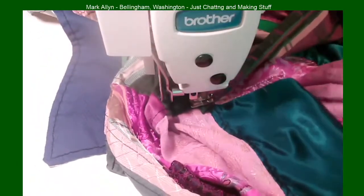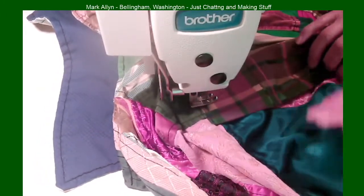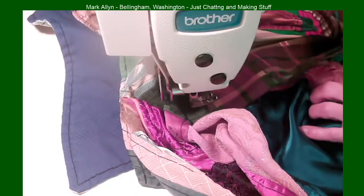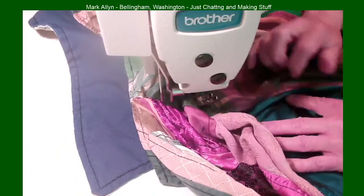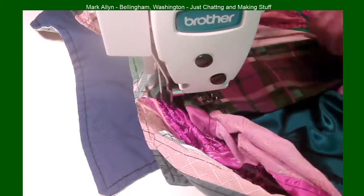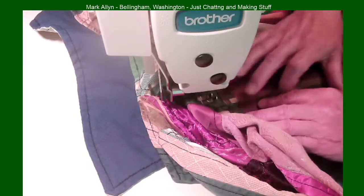Now, here's where it gets tricky. The tear is right here, so we're going to have to... this is going to be really tricky because we're in a sleeve, which is curved. I'm going to have to kind of fudge things up a bit. We're going to have to stitch down the curved part of the sleeve in a straight manner just to cover everything that is torn. So it's going to be something like that.